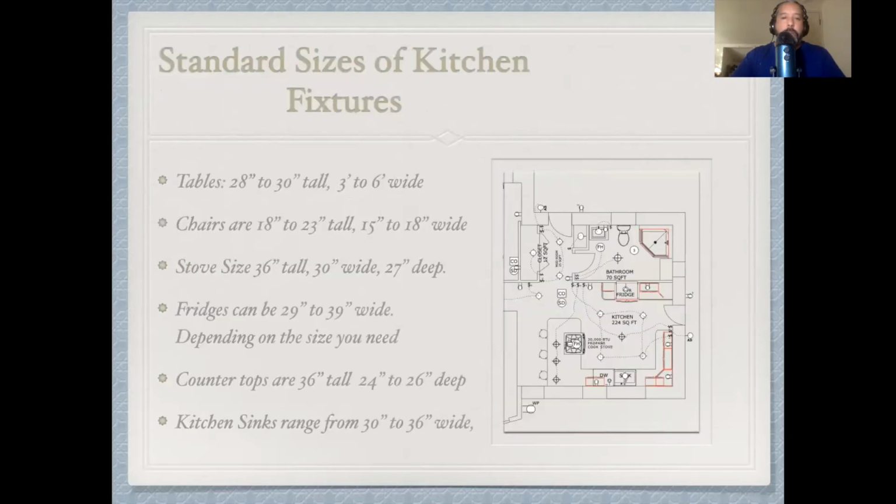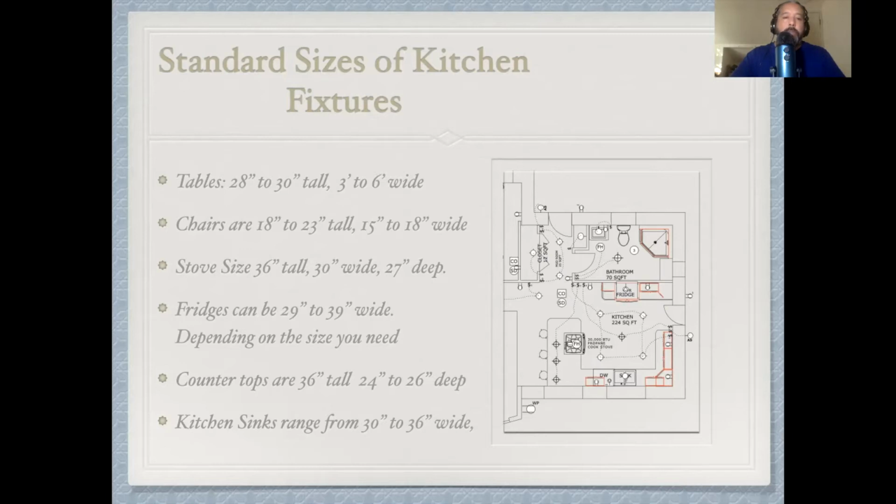All right, so we'll talk a little bit about some standard size kitchen fixtures. It's important to know these things because when you are designing, you have to take into consideration how much room you need for what. Don't want to just put a table in the middle of the room and then not have enough walking space to be able to get around someone that's sitting there. So you want to have some of these things in mind when you're designing.